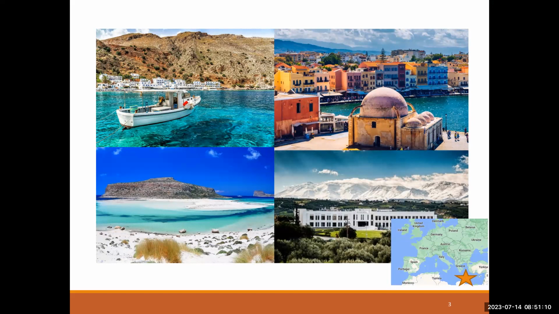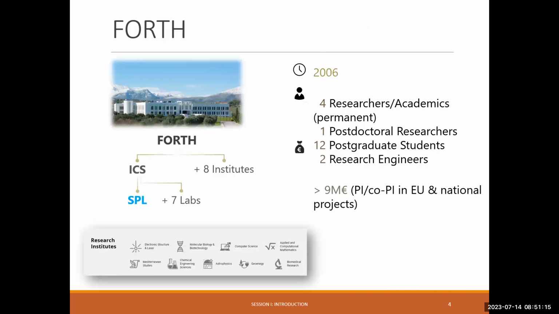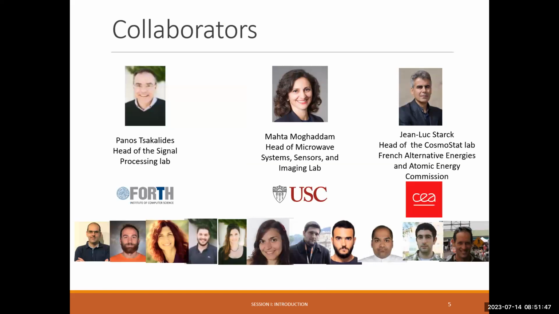A lot of people are making some international profile in terms of their research. This is the Foundation for Research and Technology, the research center that is there, composed of a number of institutes. It's 10 now. They cover topics from electronic plates and structure to molecular biology, applied mathematics, astrophysics, and computer science, which is my domain. And within this domain, there is the signal processing lab, one of the main labs, that hosts me, and I'm part of this team here. It's a fairly small lab, but we're very active in this domain.